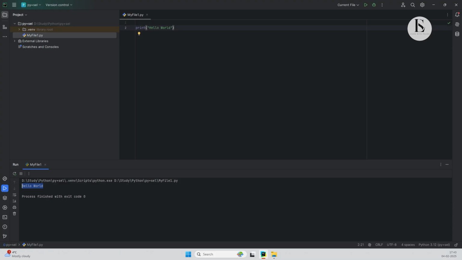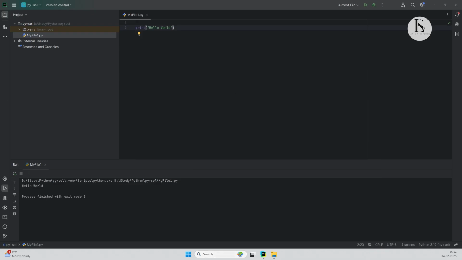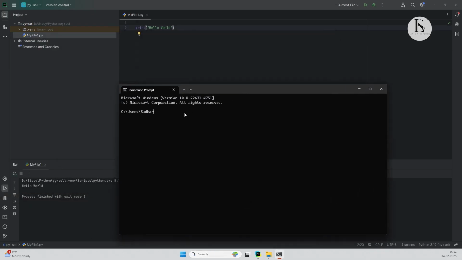So there are multiple ways of executing this. You can run it through the terminal, you can run it through the command prompt, or the one that we just saw. So this is one way. We are going to refer to the other ways as well. Okay, so for the next one, we are going to run it from command prompt. So let's open command prompt first, and the first thing that we want to do here is run the code python -version.